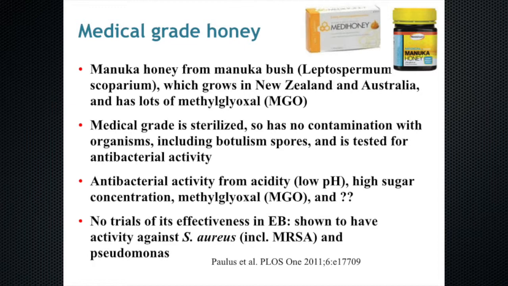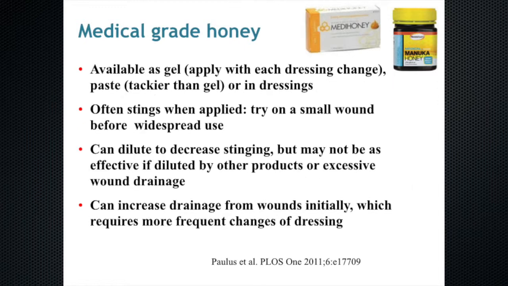So the two bacteria that are a problem. Now again, don't just buy honey off the shelf. You've got to get medical grade honey. And these tend to be available as a gel. That's what we most commonly use. It's not pure honey and can be put on with dressing changes. There is a paste, but it's 100% honey. It can crystallize. It tends to be tackier than the gel.